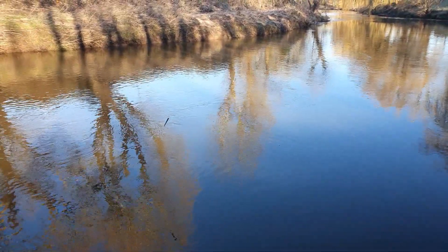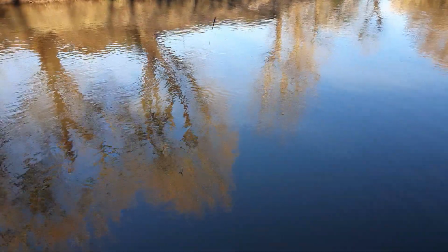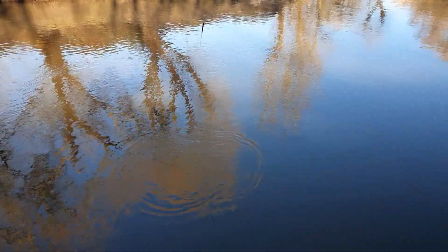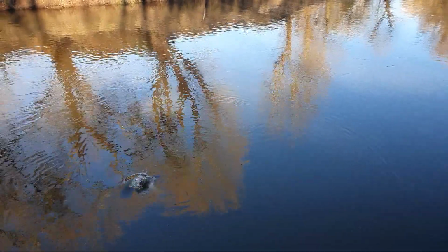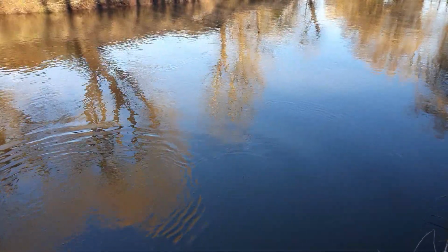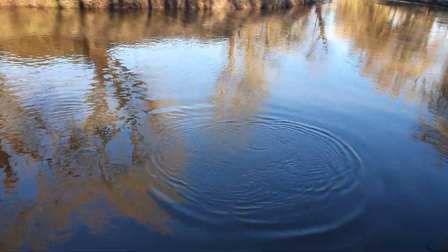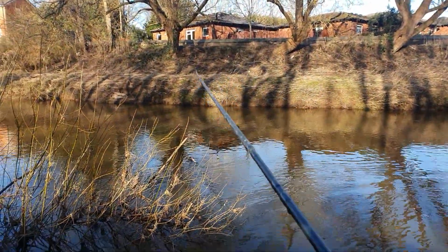It is absolutely ice cold, and it's so cold in fact that my GoPro that I've been on standby, literally waiting to press the play button if I got a bite, the battery has actually died while it's been turned off. But I say one was the target and we've managed to get a bite, but it's hard worked for. Just hoping we can get it in.